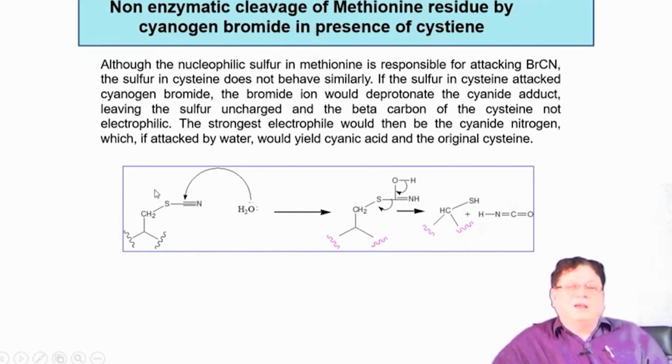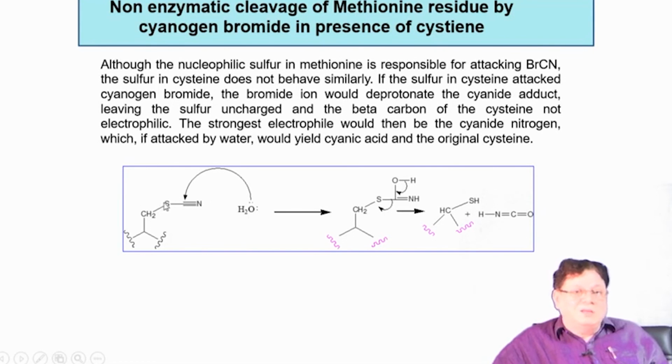The reaction also fails if there is cysteine after methionine. What happens to cysteine, because you can expect a very similar type of reaction like methionine? If there is a cysteine, what is going to happen? Will cysteine also react with cyanogen bromide, and finally, it will also break the peptide bond? No, it does not. What happens with cysteine is that the cysteine will definitely react, it is SH, it reacts with the cyanogen bromide, and so it forms SCN and the bromide ion leaves. The problem is now the sulfur does not have any positive charge, because earlier it was having the hydrogen.